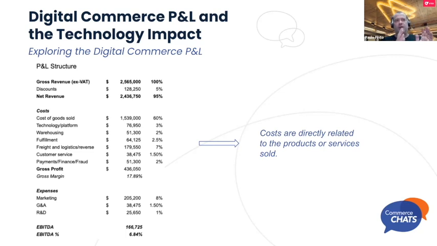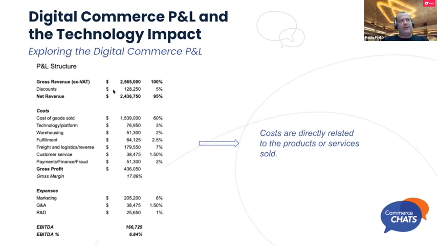And you also have your payments, finance, and fraud. And here you have three pieces. Your payment piece is how much you need to pay to the payment provider you use. Fraud is stuff that you actually sold but never got the money, right? So it's kind of a loss. And finance is sometimes you need to finance your stock, and those are the three pieces here.